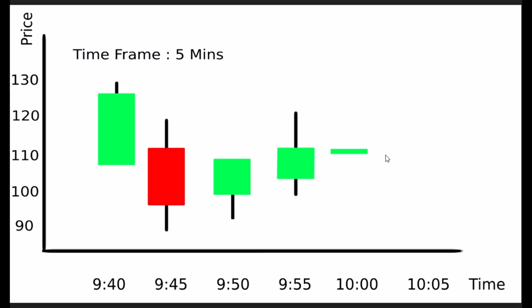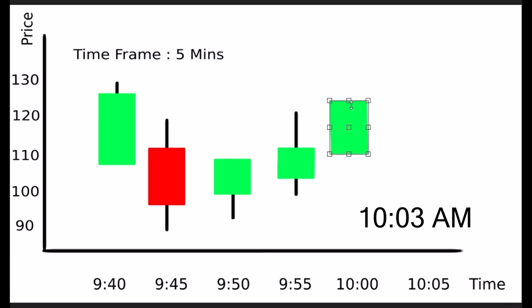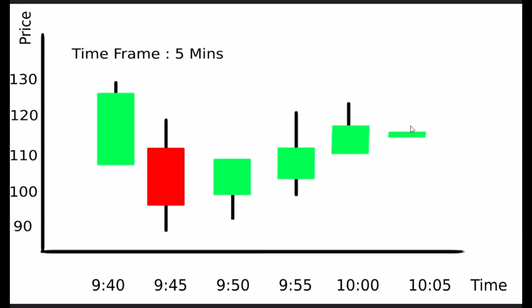This is the start of the candle where the price of the stock was as soon as it struck 10 am. And then at 10:01 the price moved here, and at 10:02 the price goes here, 10:03 here, 10:04 it comes down, and 10:05 it closes here. So this would be the close, and a new candle would begin with the open of the candle at 10:05 am.